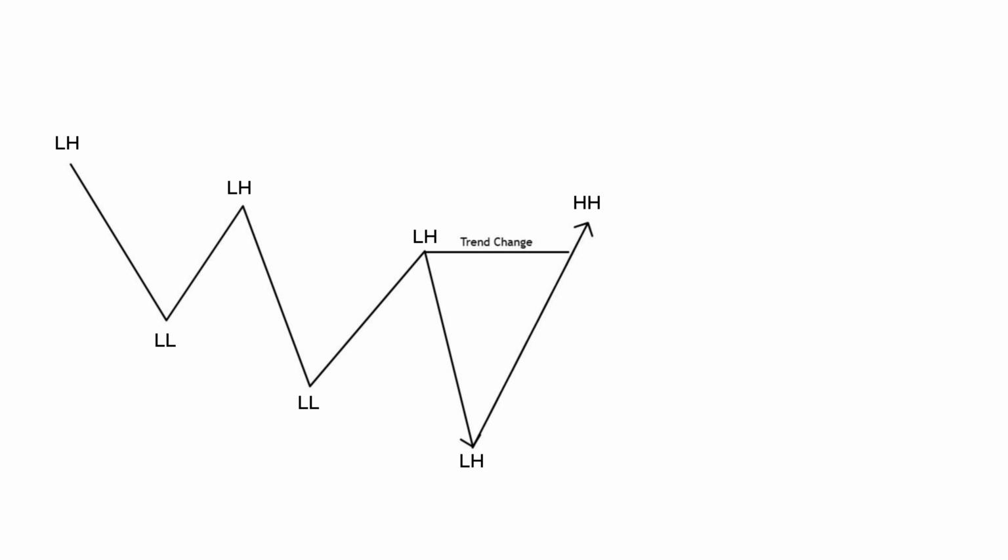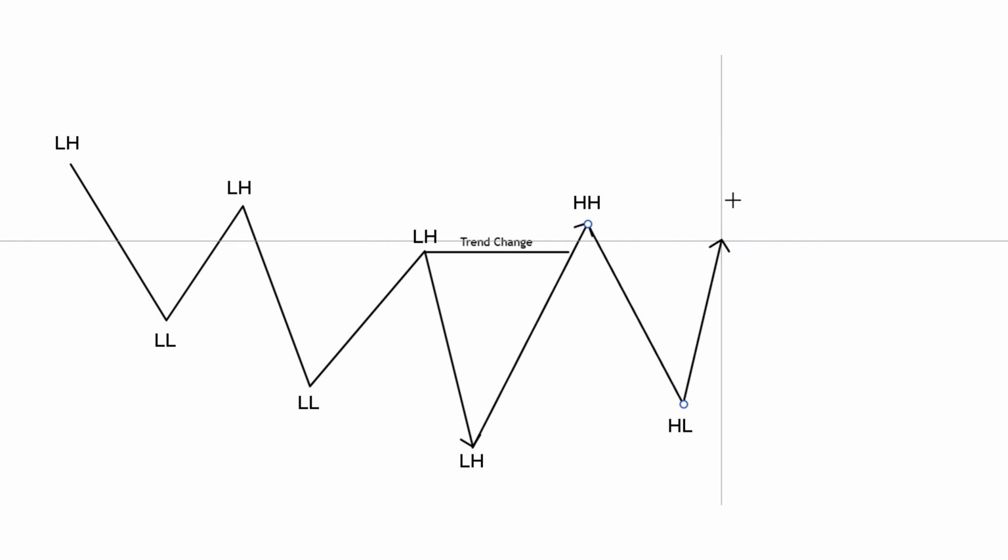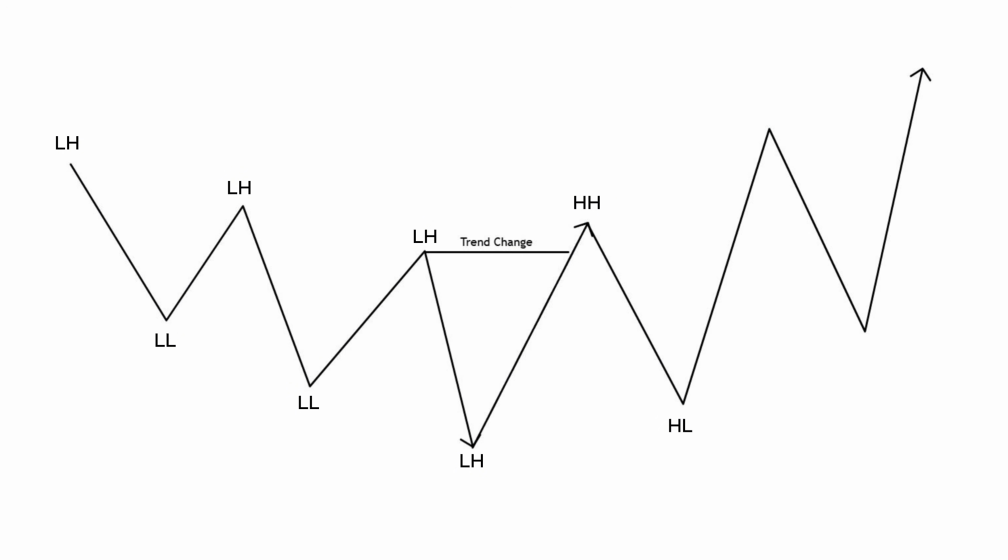And an uptrend has swing points of a higher high, which we already have right here. That should then be followed with a downside pullback to form a higher low swing point. So basically this pullback needs to end above the last low, forming a higher low swing point. And since the market has entered into an uptrend, the uptrend keeps holding as long as this pattern of higher highs with higher lows keeps repeating.